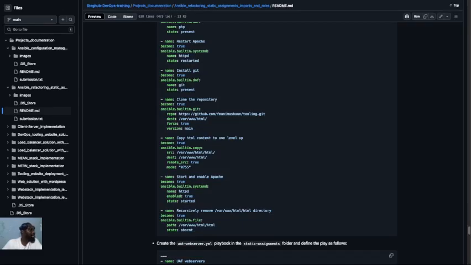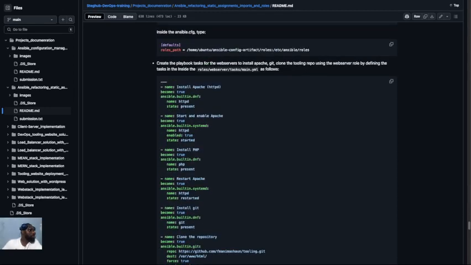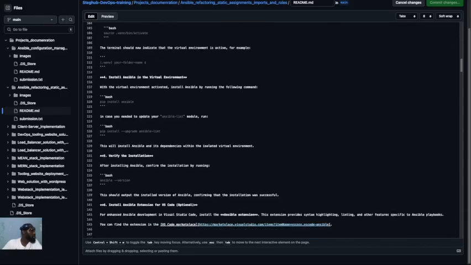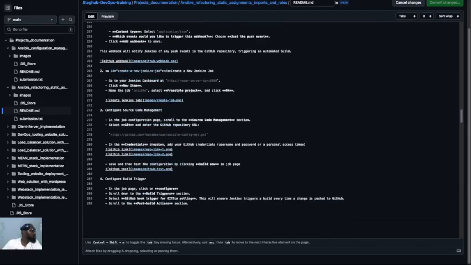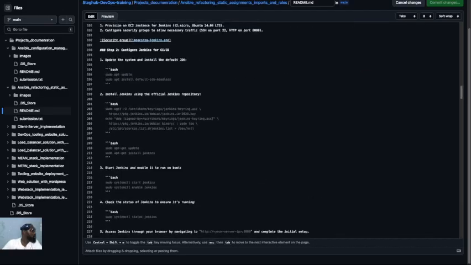Then I create another play. So this play basically, let me see, there's a bit of an error with how this play was generated. So let me quickly correct this.